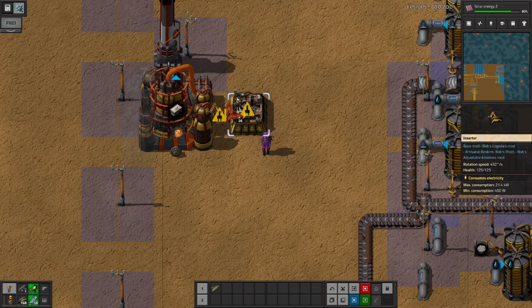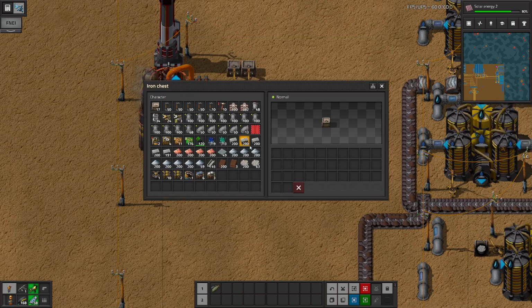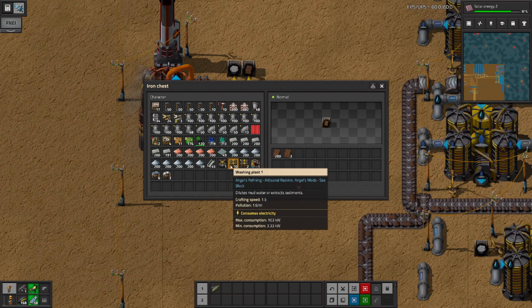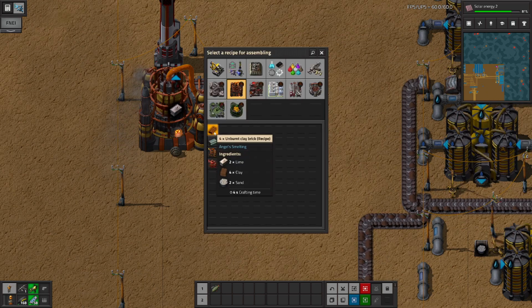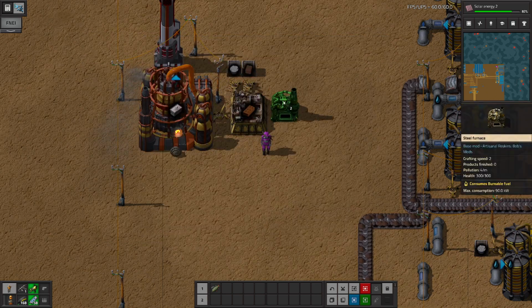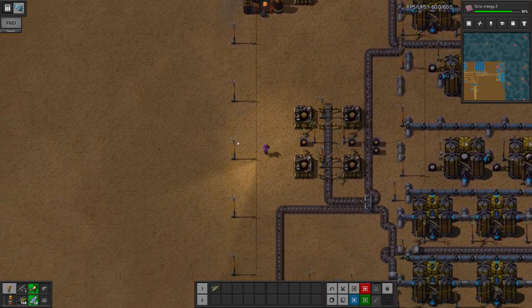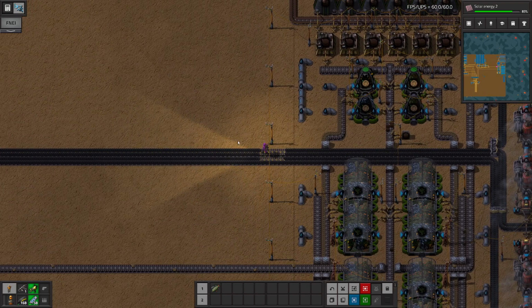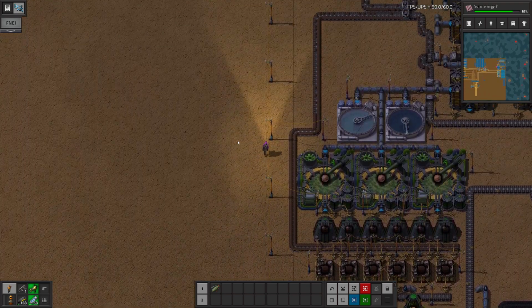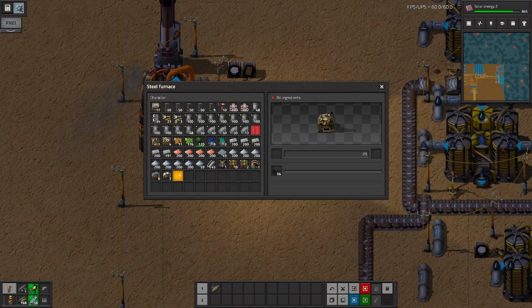So there's our lime, clay, and sand. So sand, clay, lime. Tell it to make unburnt bricks. And then we need that and that and some fuel for that, which I put all the fuel in the other one. We'll just grab some more fuel. There we go.